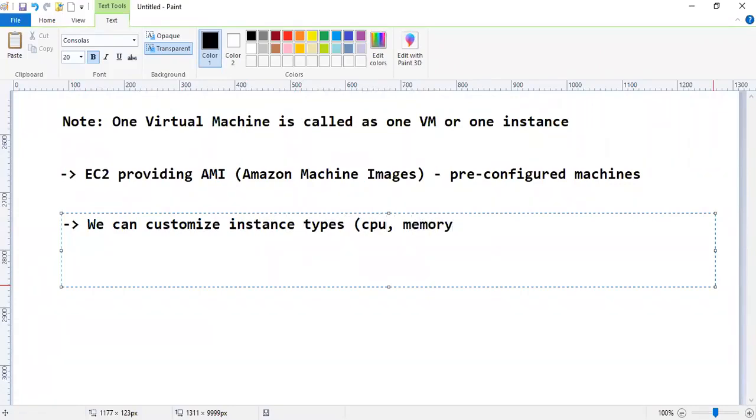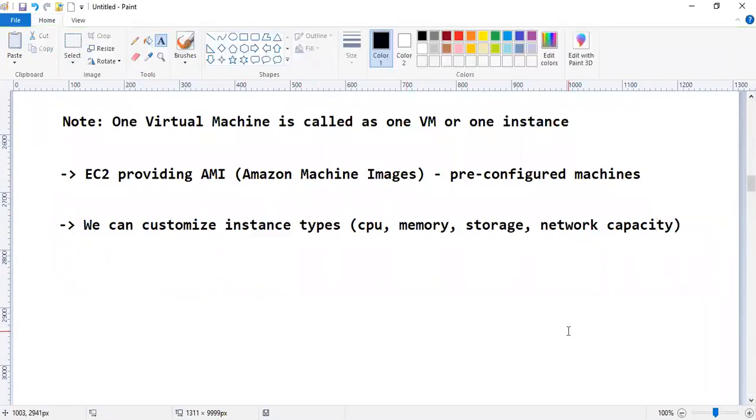CPU, memory, storage, network capacity. Such kind of things we can customize by going for EC2 instances.